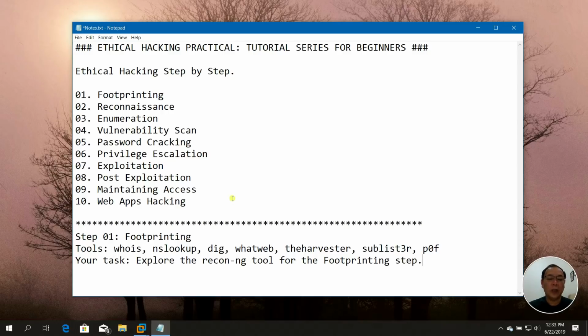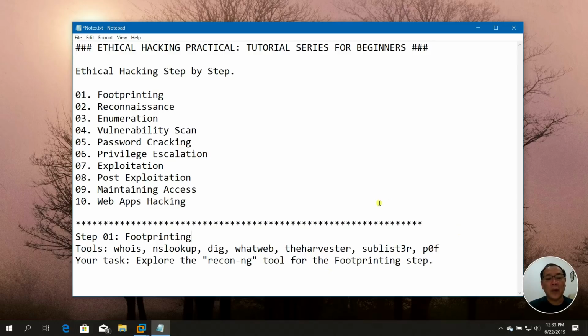Okay, so this is what I want you to do. Try to explore the recon-ng tool. Let me put this in double quotes to emphasize the tool name. So explore the recon-ng tool for the footprinting step, and let me know your result.